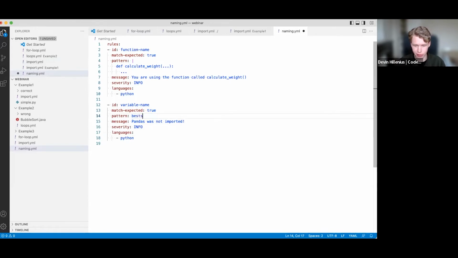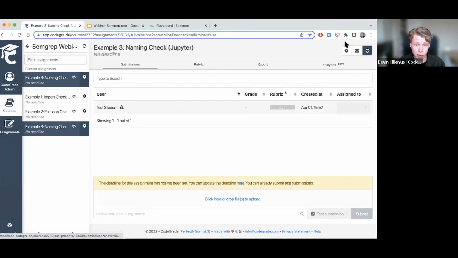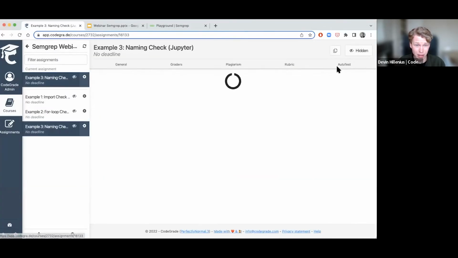We want them to assign it as well, so we can just use a metavariable here. Bestsellers is something, but it has to be something because a metavariable cannot be nothing. So the message in this case is going to be the name. Security info again, language is Python. All right. So again, I have set up this assignment inside CodeGrade already. And I really hope that I didn't make any mistakes now.